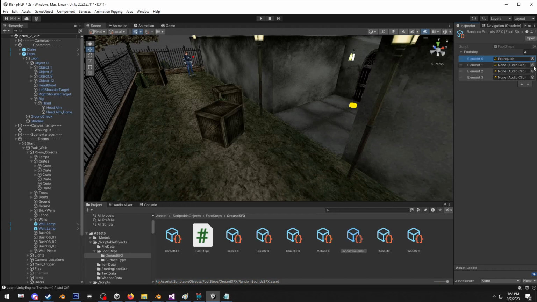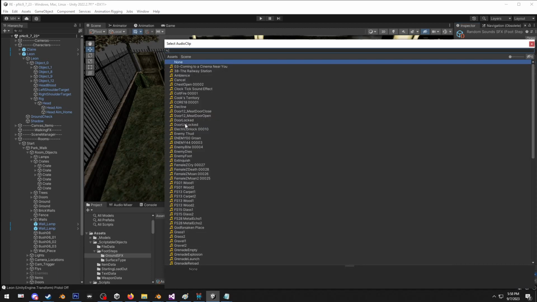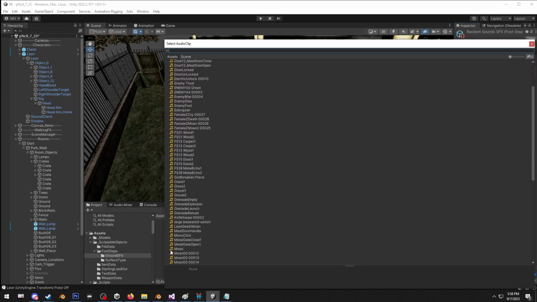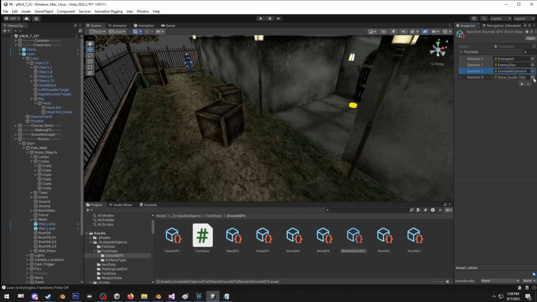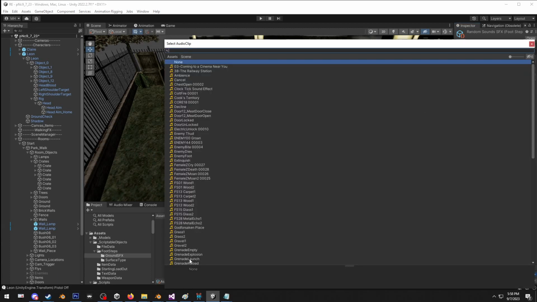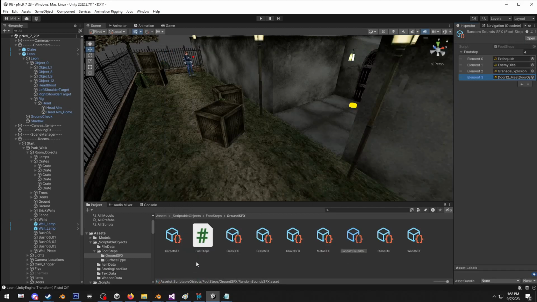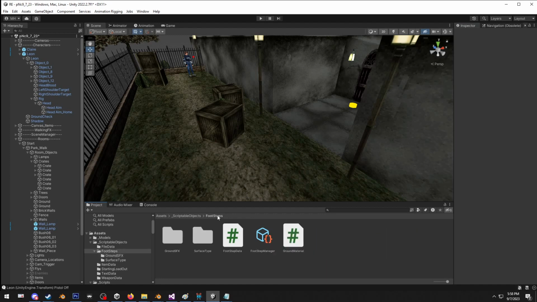We'll do a fire extinguisher. We'll do the enemy dying. We will do a grenade explosion. And we will just do a door opening. So now we have our sound effects assigned to this scriptable object.